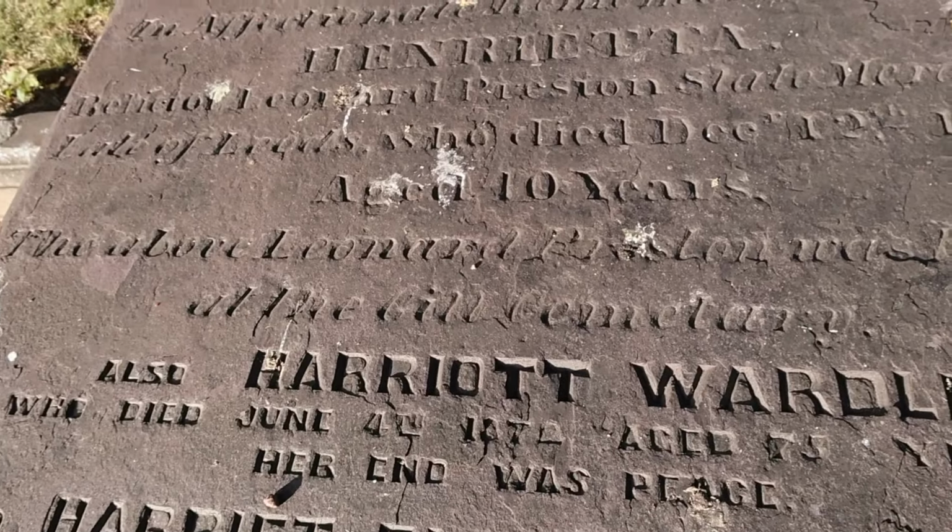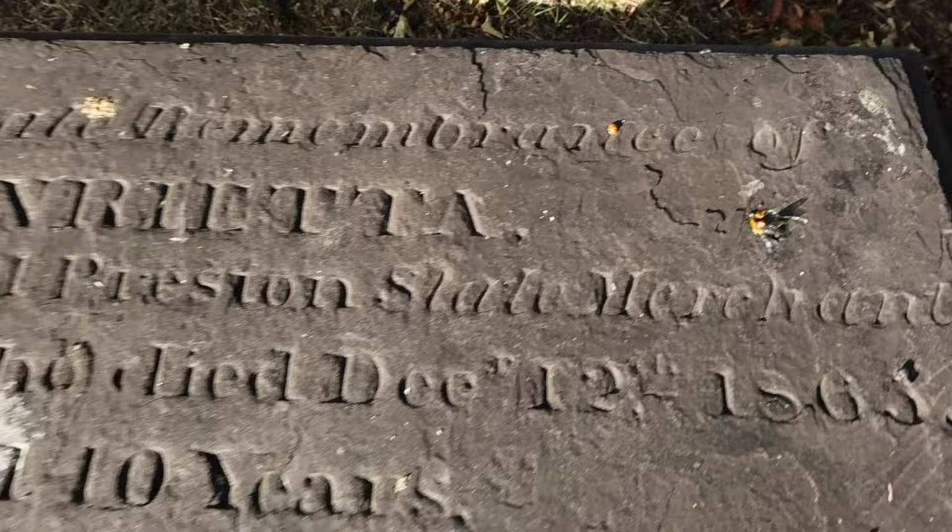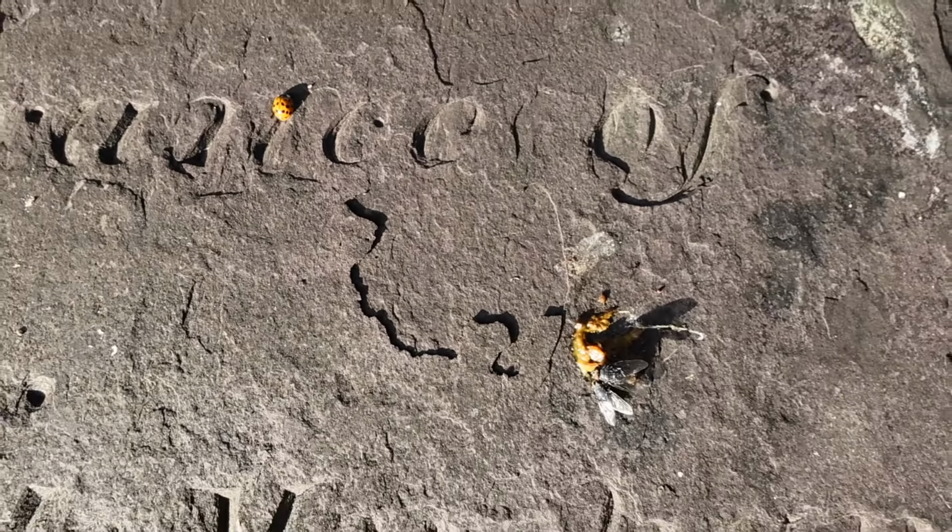So I'm not actually looking through the camera because I'm at the side, so apologies if there's loads of little red spiders on here. And there's another. Right, because I'm stood on the side, I'm not looking through the camera lens, so I don't know exactly where it's pointing. I'm not going to climb up on here. So I'm going to read this out and just point it generally.